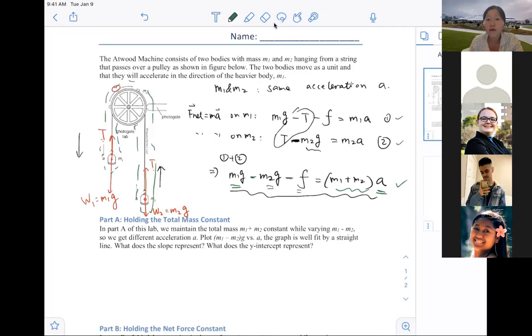I have a question, Professor. Yeah, of course. How come for the second equation, why wasn't friction considered? Okay, that's why a holistic view is a little bit more appropriate in this case. We consider friction as an entire overall friction that's throughout the system. But if we want to do the free body diagram on each of them, we kind of artificially have to break down friction and say, oh, some of the friction is on the left-hand side, some of the friction is on the right-hand side, but that's just too confusing.